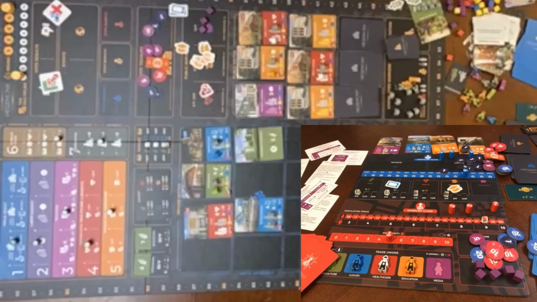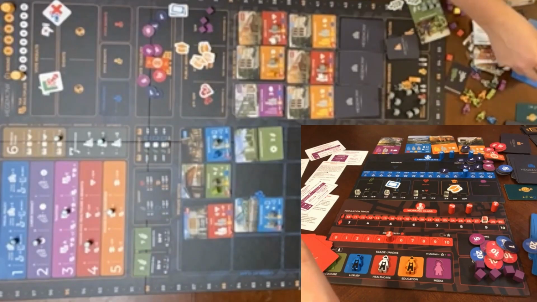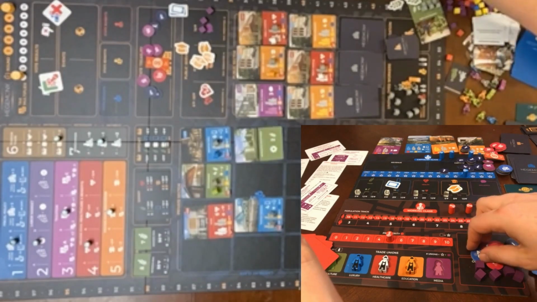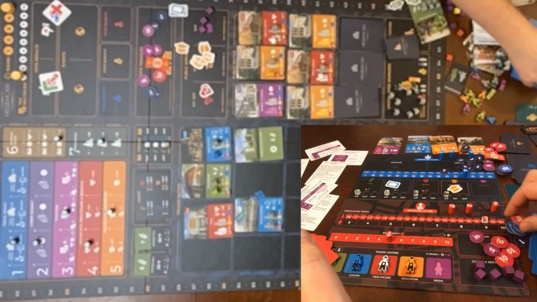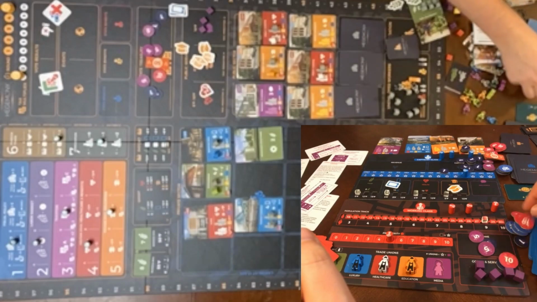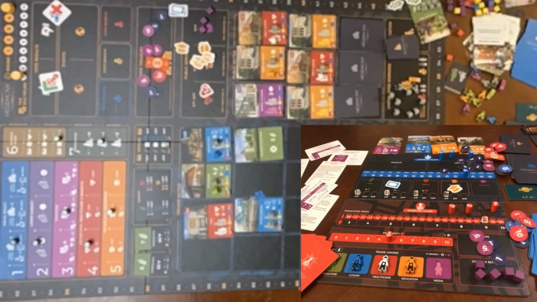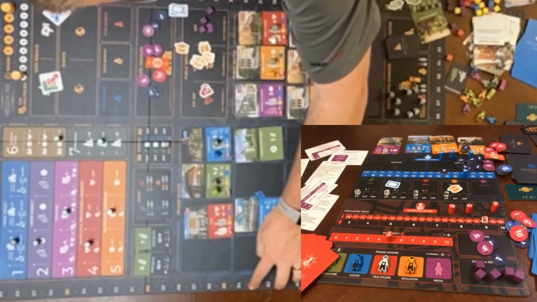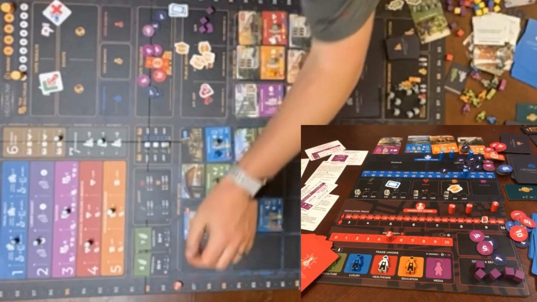Okay, so for their final scoring, they get 1 victory point for every 10 money they have, up to 150. So 20, 40, 60, 80, 90, 100, 110, 120, 130. So that's 13. 1, 2, 3, 4, 5, 6, 7, 8, 9, 10, 11, 12, 13.